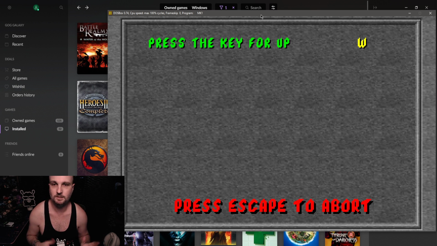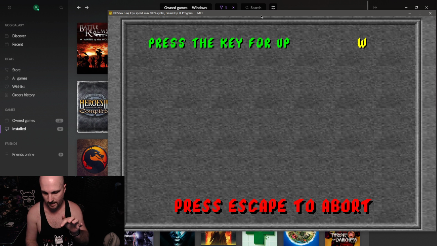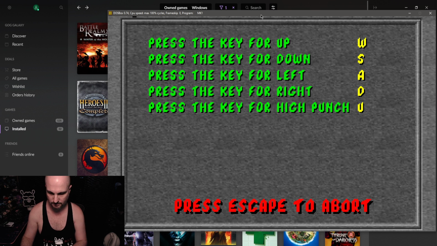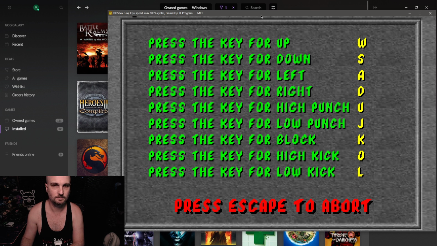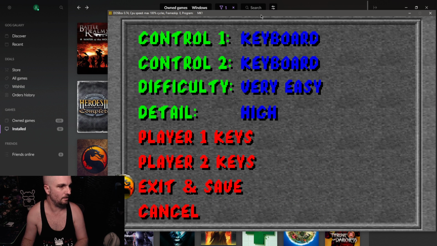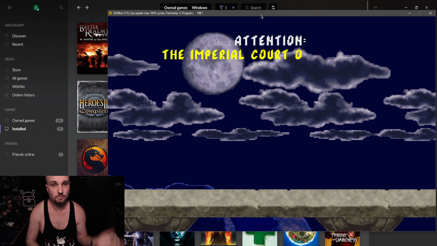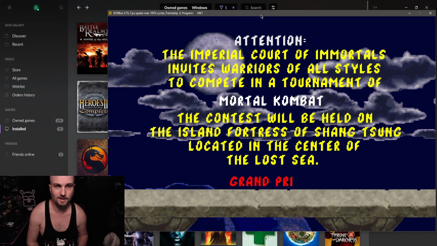If for some odd reason I wasn't ever going to be able to use a controller, I use W, S, A, and D for my movement keys, like for my arrows. And then I use J for low punch, U for high punch, K for block, L for low kick, O for high kick, and then I for run for when we get to MK3. Now watch this. We're going to put in all the buttons, and we're done. And then you go save. So now if I want to play with that configuration, I can play Mortal Kombat 1 or Mortal Kombat 2 in this manner, and I'm fine.